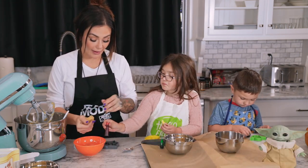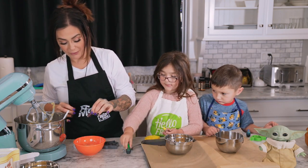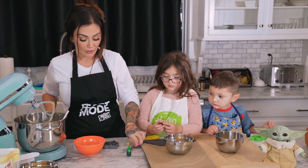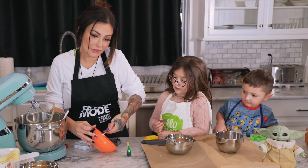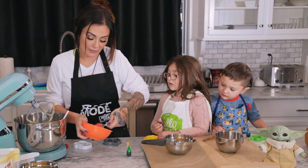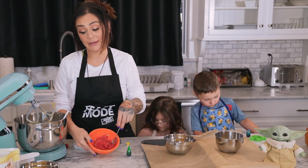So I'm gonna make a red Darth Vader. What's red? And I'm going to add a few drops of food coloring, but I want to make sure it works first before you guys. You also have to understand that this is allergy-free cookies, so it can be a really big pain in the derriere. Okay, so there's the red.